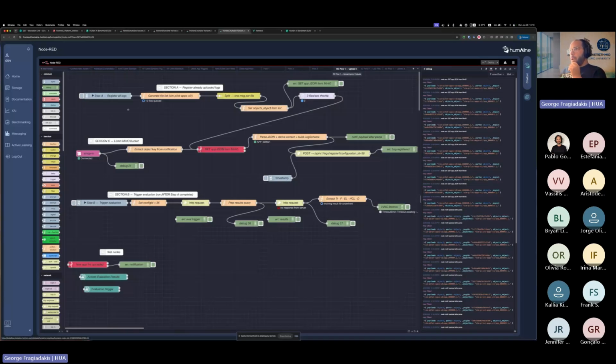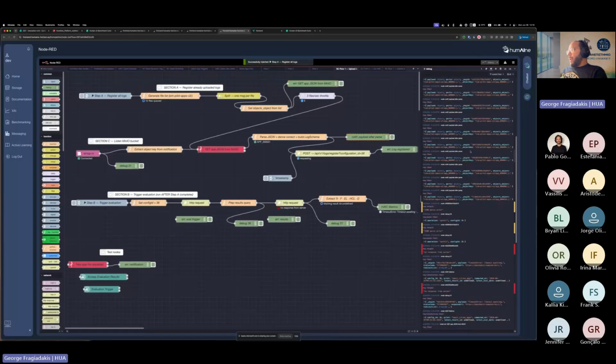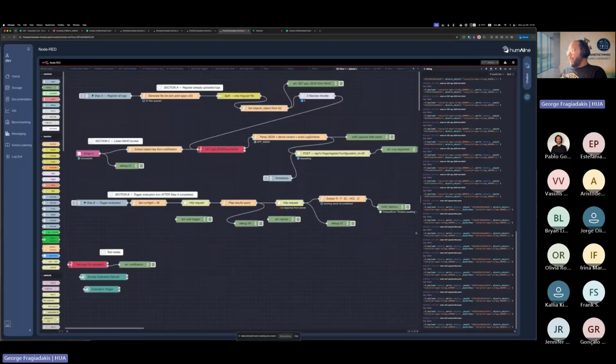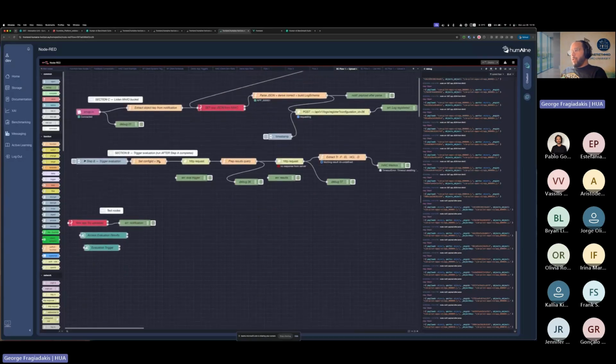The first step, where already registered logs in the MinIO platform can be retrieved and used, parsed through this workflow, and posted, registered on the benchmarking suite MinIO bucket in order to be evaluated from the second workflow under the same configuration ID, so all happen seamlessly.